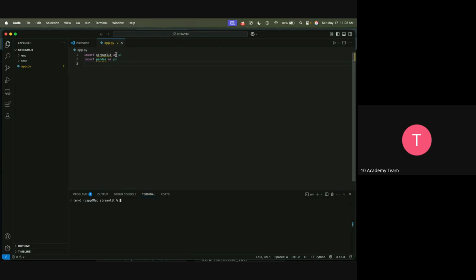So to import it, what you need to do is import streamlit as st. Let's run it again. There, it gave me the heading like this.